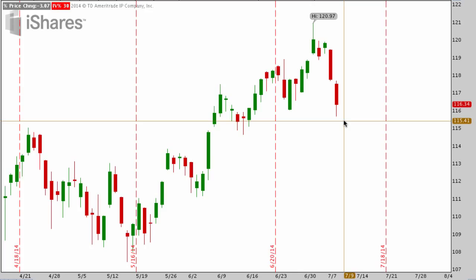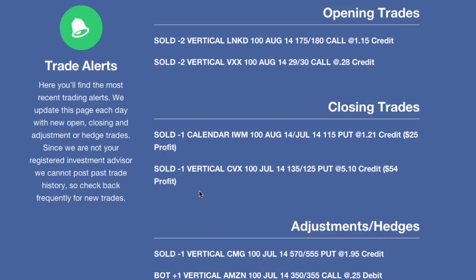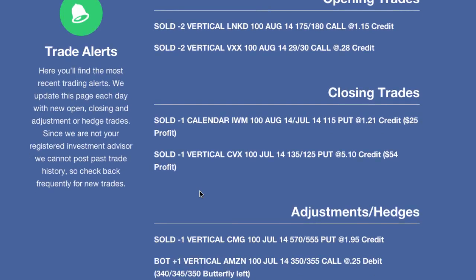Just dumb luck as far as I'm concerned. The market could have continued lower and we would have had a bigger profit or whatever the case is. But we were able to close out at a pretty good point today and take a small profit on the trade when it's pretty much been a loser the entire month. So just goes to show you that you just want to keep holding these positions as long as you can and let that duration factor in the trade continue to work out.